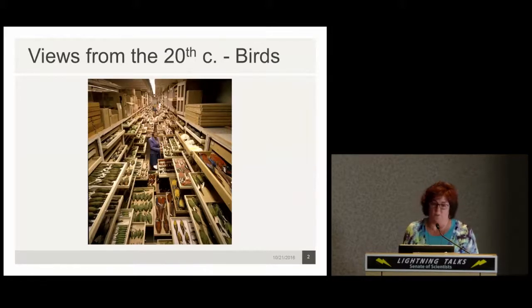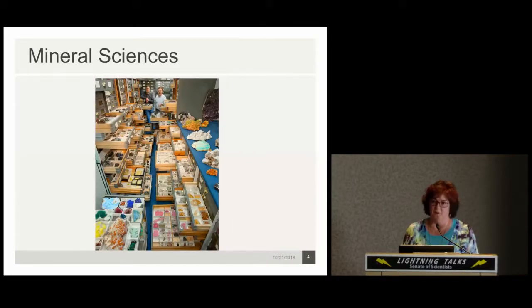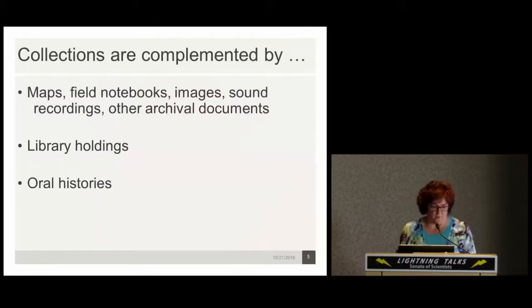As a whole, natural history's collections are broad, representative, old, new, delicate, robust, perfect, marked by use and time, created by humans and the product of human imagination, formed by natural processes, modified, unmodified, earth-based and cosmic, incredibly diverse, and complemented by a wealth of other resources that are in themselves collections. And they are huge at a scale that's hard to imagine and impossible to manage without 21st century approaches, including moving from a specimen-based level way of thinking to a collections level way of thinking.